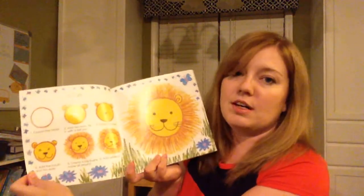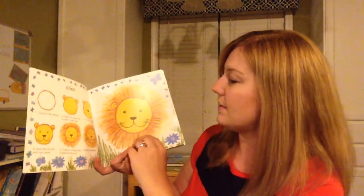Now, this is one of the very most popular titles, maybe one of the top 10, I believe. I Can Draw Animals. If you have a kid that loves to draw, this book is awesome. It's just very colorful, it's very friendly, and it teaches kids how to draw simple animals. It's very cute, and it's very inexpensive too. It's one of our less expensive titles, and it's also one of our most popular.